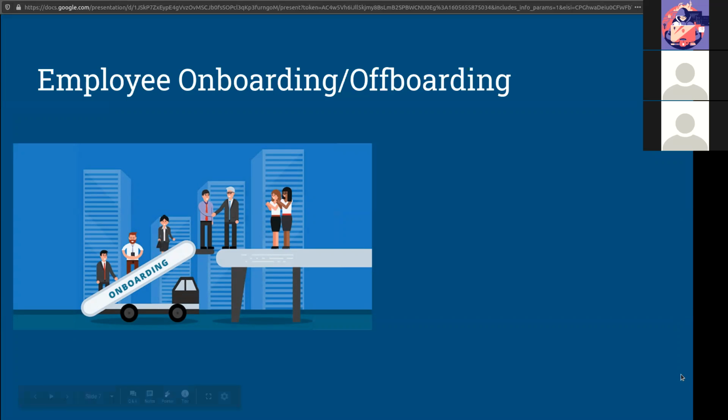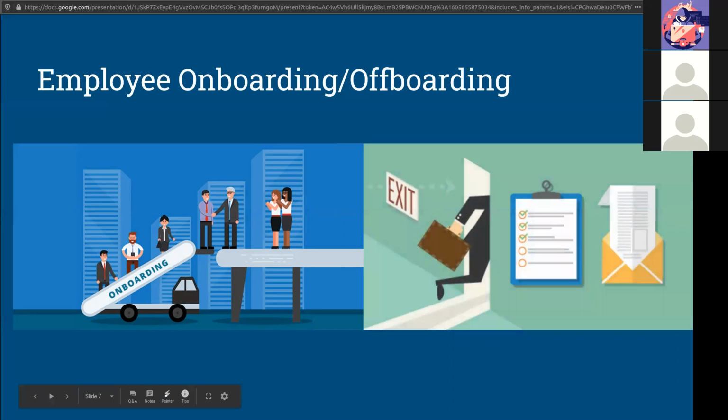The hard part is offboarding. This should also be a formal process, and it is the harder of the two. The necessary steps should include backing up all employee files from their machine and any server, archiving their email, forwarding email to a manager or a coworker, disabling the account immediately to prevent the user from doing things like getting even and causing harm to the company if they're leaving not on the best of terms.